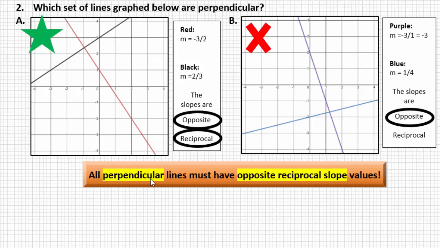So what we know is, in order to tell if lines are perpendicular just by looking at the graph, and if we don't have a protractor to actually measure the angle between the lines, because we can tell that they cross, but they have to cross at exactly 90 degrees to be considered perpendicular, we look at the slopes of the two lines in question. As long as they are opposite, one positive and one negative, and they're reciprocal fractions, meaning they've been flipped so that the numerator and denominator are in opposite places, then we can say mathematically that they are perpendicular. So in this question, that would be the set of lines for graph A.